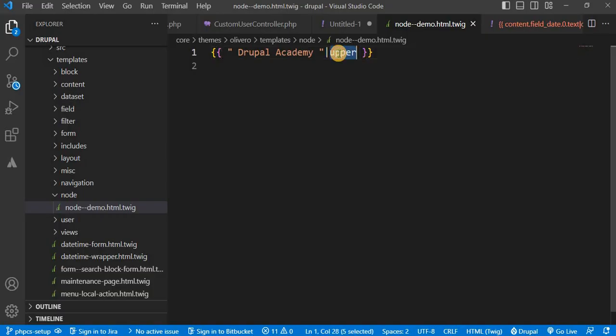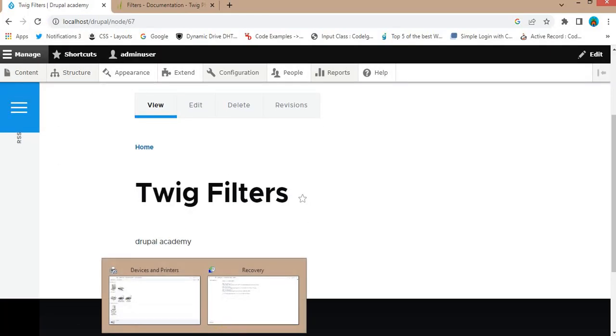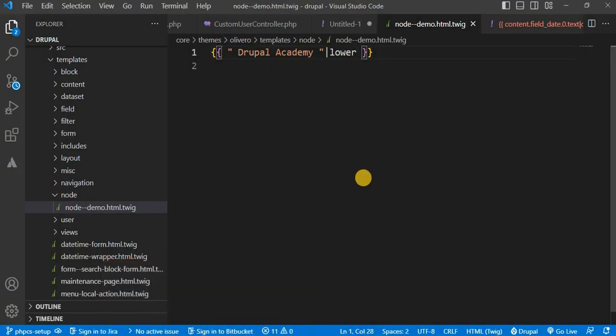Just change the filter name to lower. Refresh the page. It will convert the string into lowercase. These are some basic Twig filters like upper, lower, reverse the string. Next, let's explore some of the more advanced Twig filters that you can use to transform your Drupal templates.